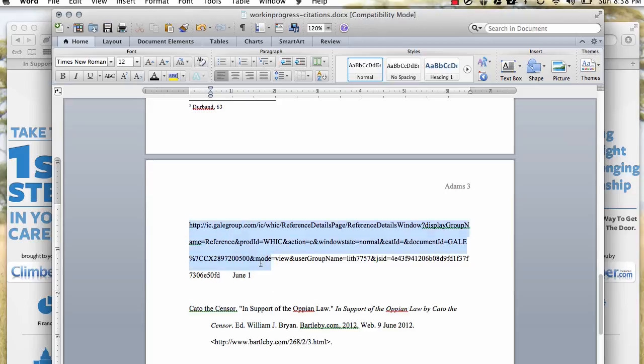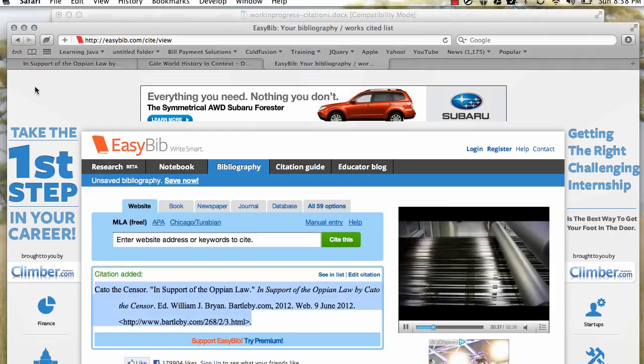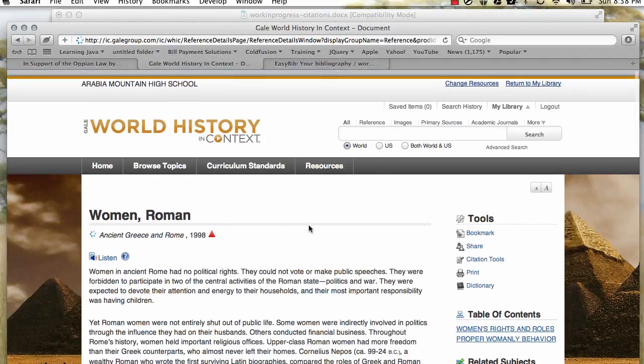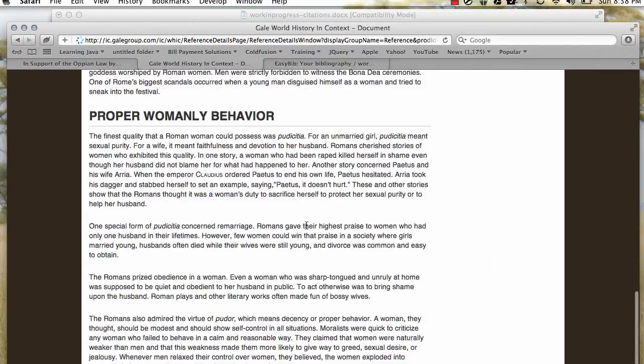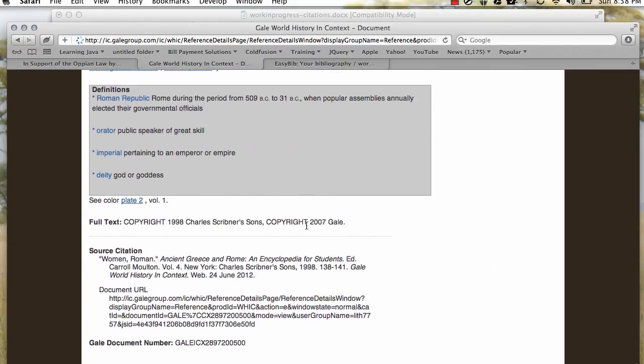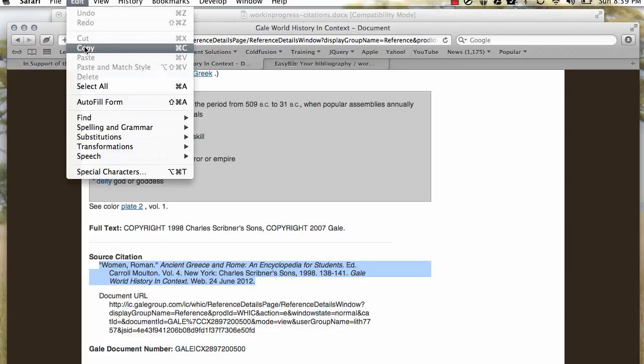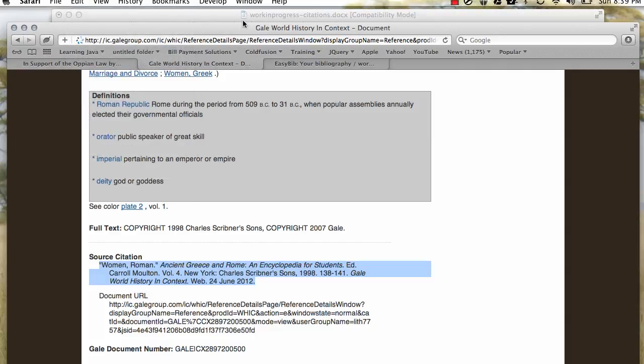With this particular source, we luck out a little bit. If you went back to visit it, you would find that this came from Gale, which is an online journal database. Many high schools actually subscribe to this, so with any online journal that is academic in nature, like this source, it's a great web source, they will often give you source citations at the bottom of the article. This is an easy way out of actually using easybib.com, and you will get it right every time. So we'll do that for this.